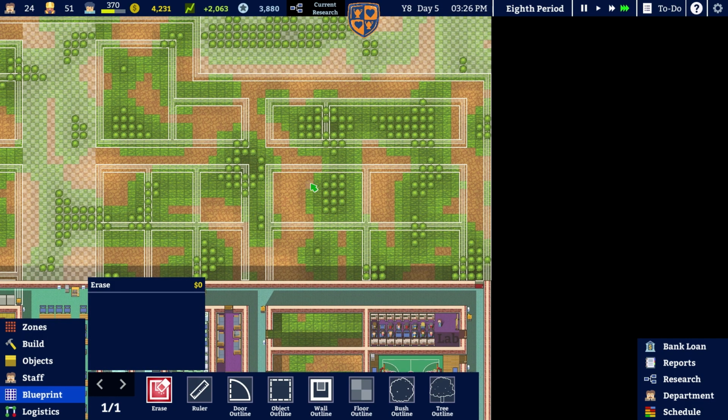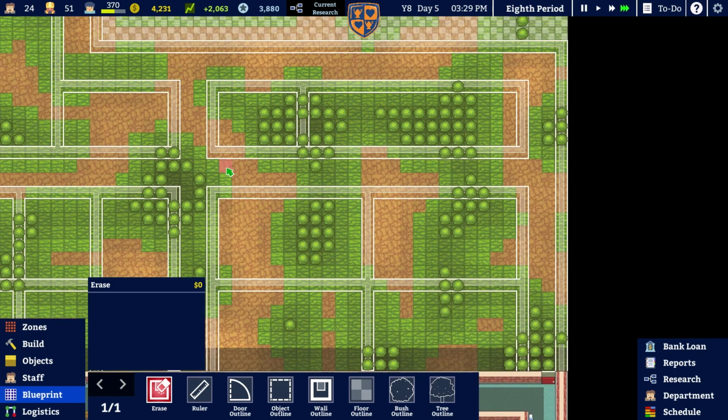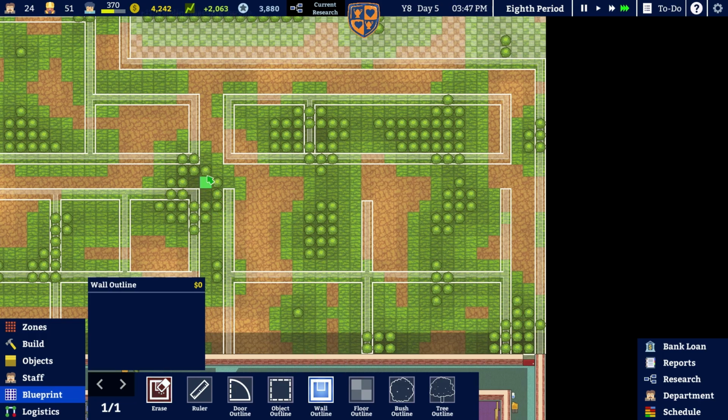Hang on, let's move time on. We might as well move time on to get stuff going. Maybe we incorporate that in. But then we want that as a toilet. But that could always just go up to there. We don't have to have a corridor along there. It would ruin the symmetry a little tiny bit. But I'm happy with that if it gets us some more sort of rooms and stuff in.